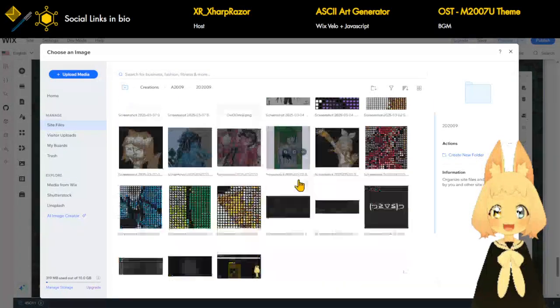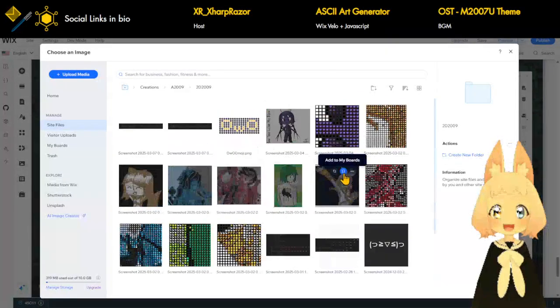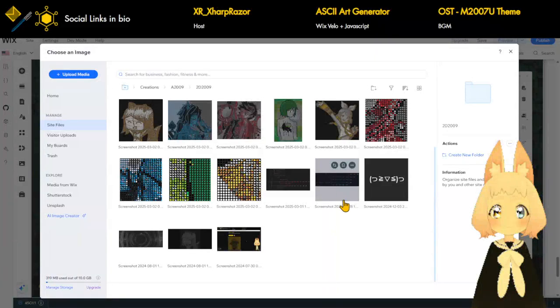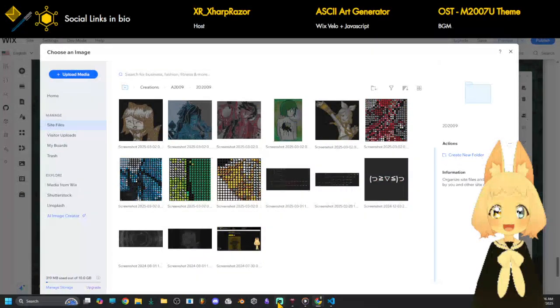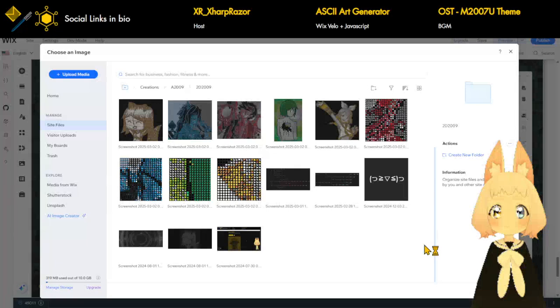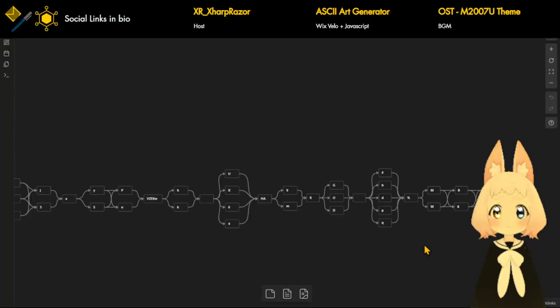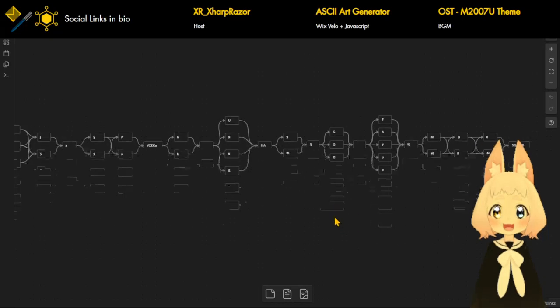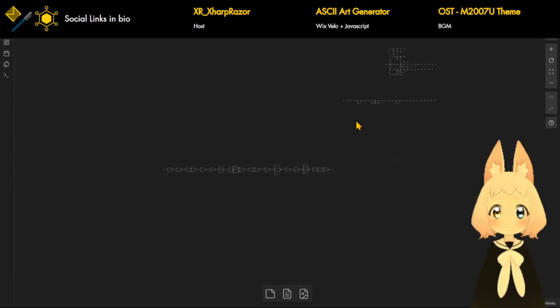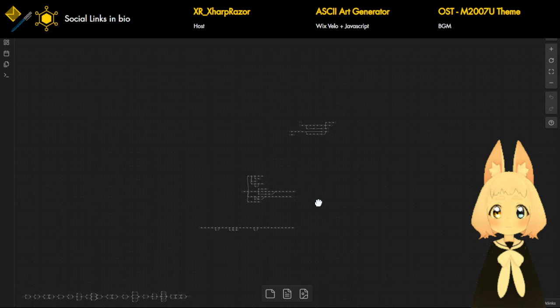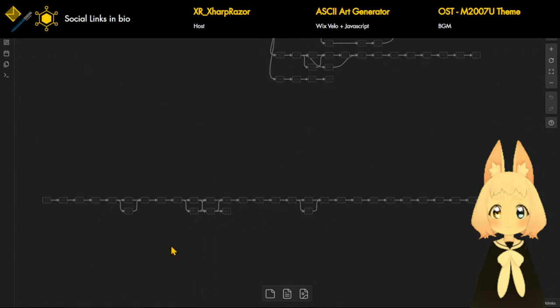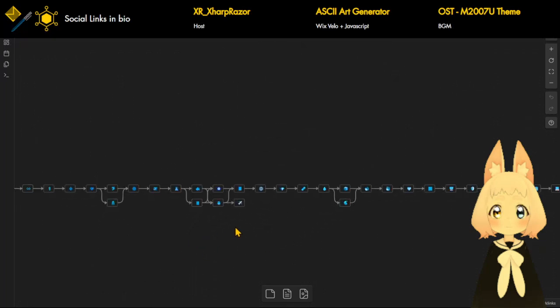Do we have blue? Oh, we don't have blue? Well, time to take a snapshot then. There we go. Alright. Now, where is blue? Okay, cool.